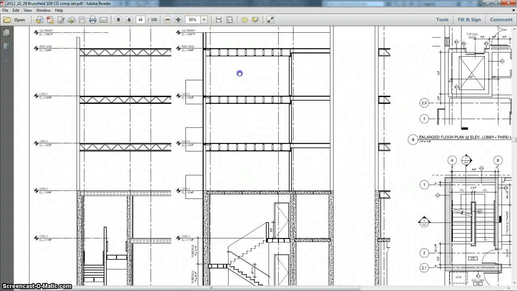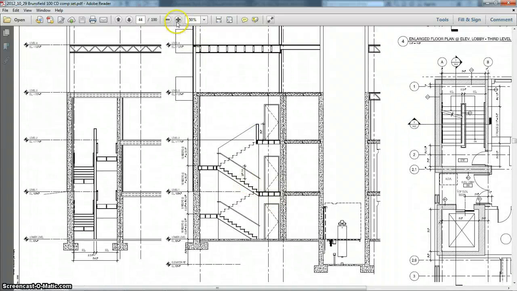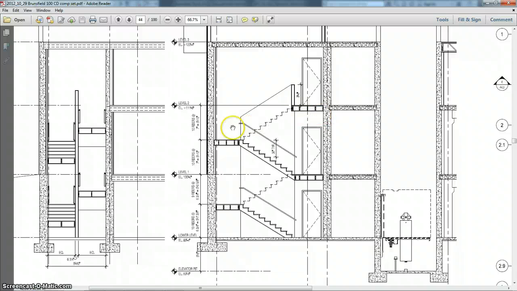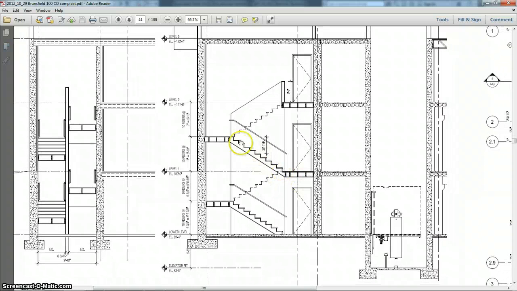So we'll zoom in. A couple things to note are that it's a wood stair. We also have a center wall that is located in these stairs, and then there are landings that are going to be wood joist. So from here we know that it looks like we have 10 risers, and then another 10 risers going up for the floor. So we're going to use that as a reference, and then there is only a guardrail condition that we are going to add. So here are the basic elements.